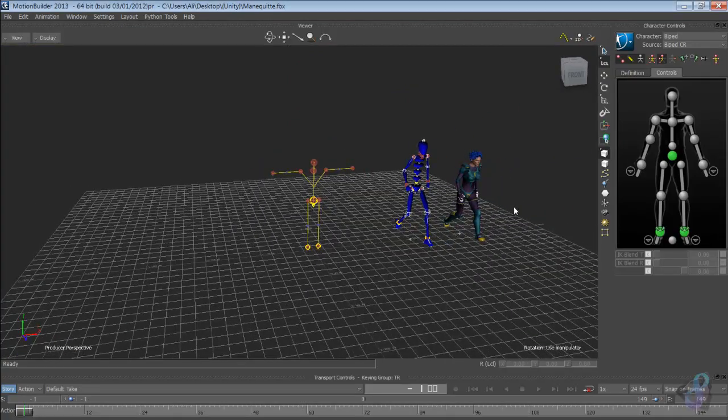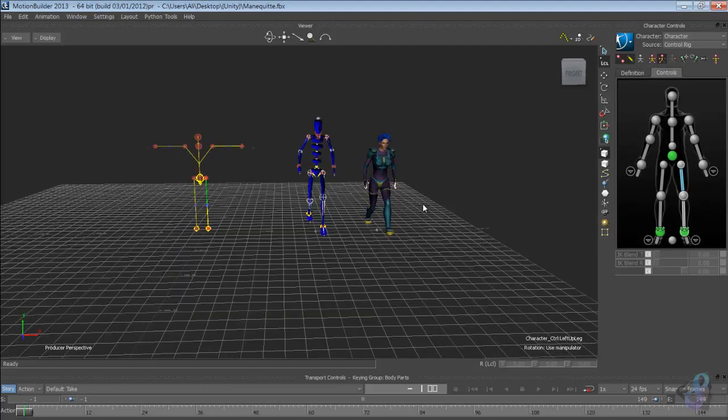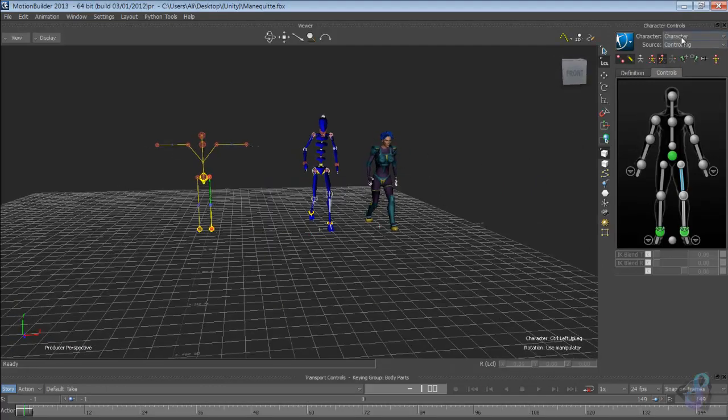Now if I select the character and say, hey, you go for, oh, what the hell is this character's name? I forgot to name it. It's character, okay? And I don't see it in here now. That's interesting. Why can't I see it now?